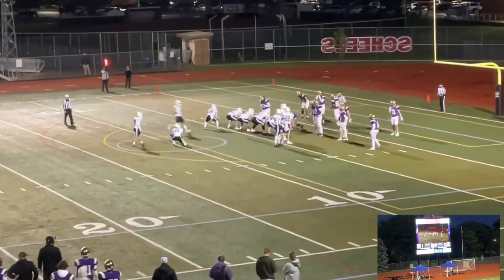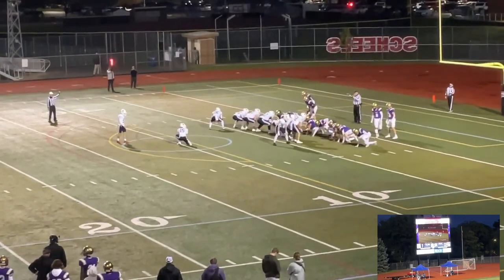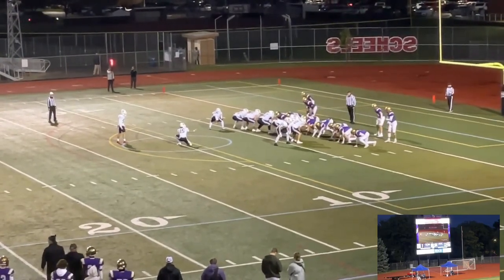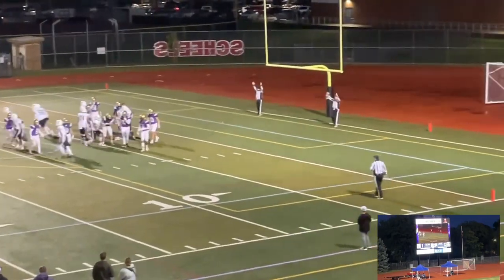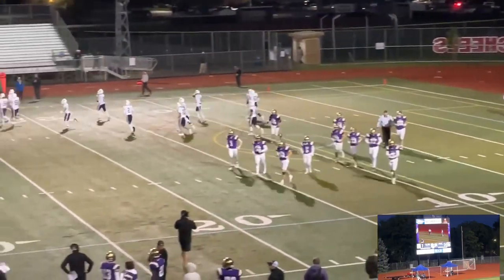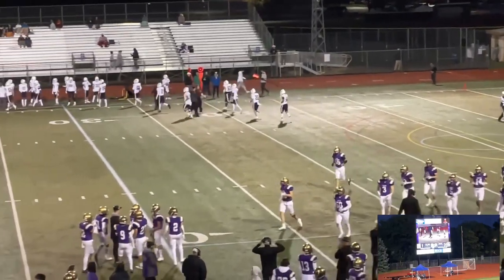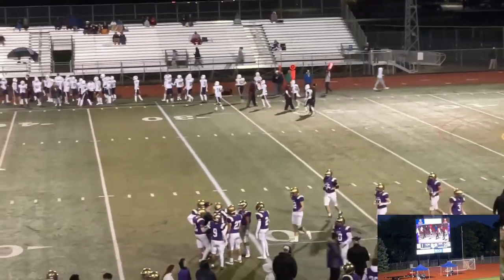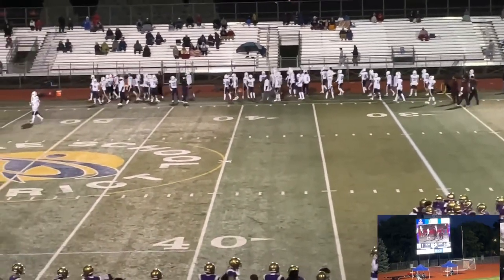I don't know if you saw that on the broadcast, but that cornerback got held or blocked back. Manhandled, whatever. High snap, but he got it down and through. It's going to be Cherokee Trail 14, Fort Collins 7. 9:04 until half. See what the Lambkins can come up with. They'll have a good response here.